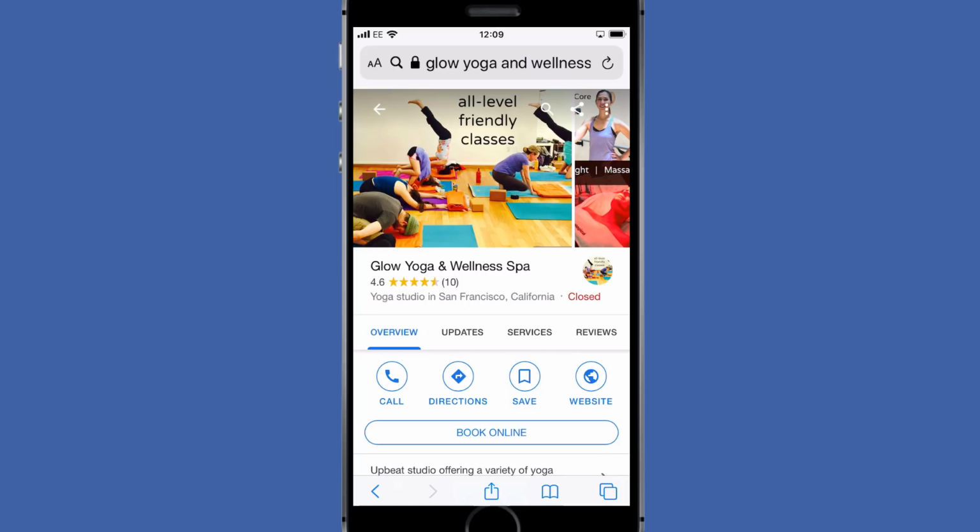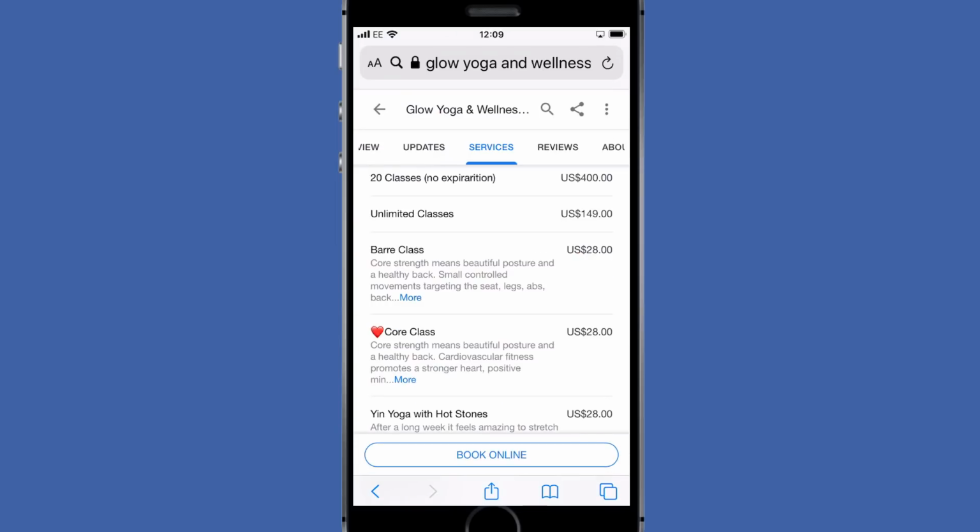Add your services. If you are a service-based type of business, you can include the services you provide as part of your Google My Business listing. It will give visitors a good idea about what you do and is a chance for you to showcase your services in detail. You can include a description for each service of up to 300 words and add a price, all of which will be displayed in your profile. This only shows up on mobile phones, but is a great addition to your listing.